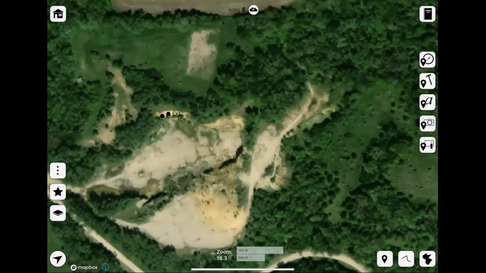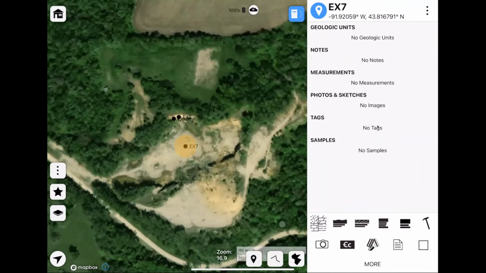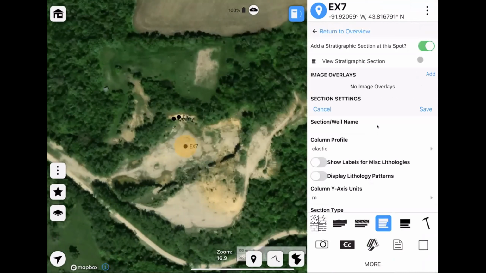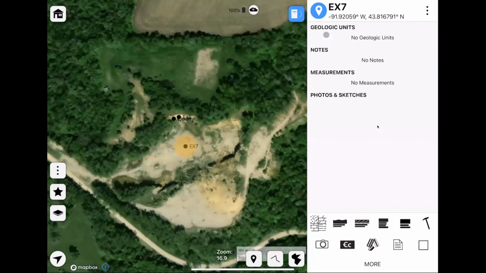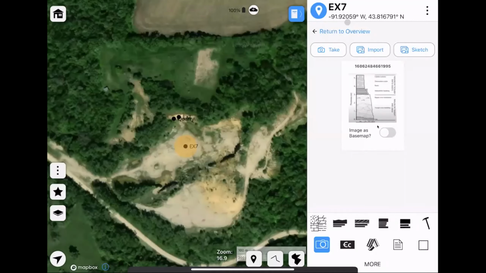Okay, so again, starting from the beginning, we're just going to stay here because we're here. Gotta make a point wherever we want. This is meant to be a walkthrough, so if anyone has any questions or if I'm going too fast, just stop me at any point. So we go to stratigraphic section, add a spot. I'm going to add an image overlay. Oops. First you have to bring in your image, and I didn't do that yet. So I'm going to return to my overview and bring it in.